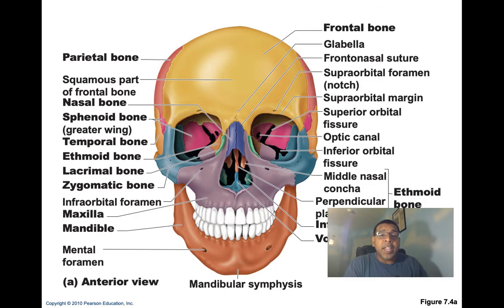The function of these facial bones is to form the framework of the face, also to contain cavities for our special sense organs, the organs for sight, the organs for taste, the organs for smell. These facial bones also provide openings for air and for the passage of food. They also help to secure our teeth and anchor our facial muscles.